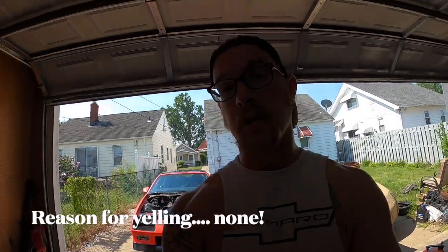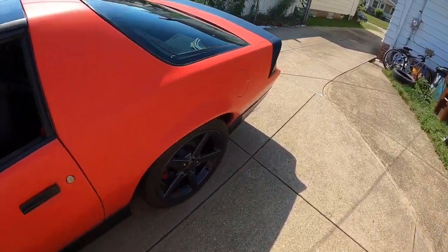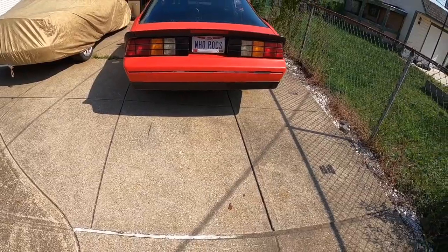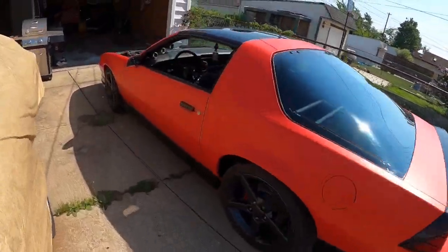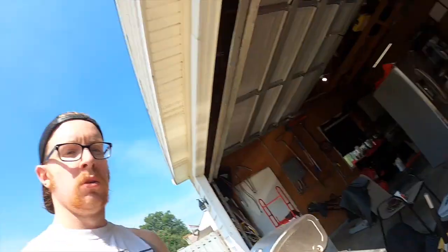So reverse works, I just like to push it out just to let it warm up, so I'm not revving it or anything yet. It's not hard to push it out, it's pretty light. Woo. Let's go cruise.